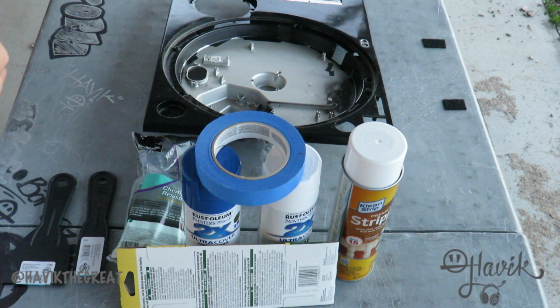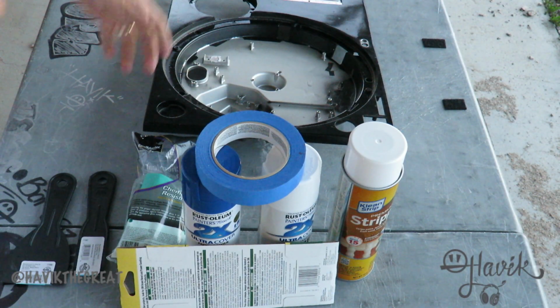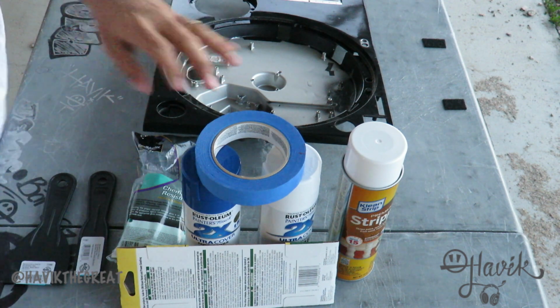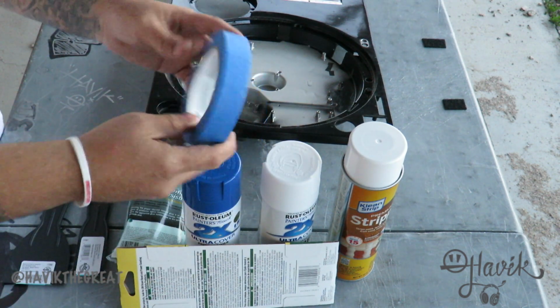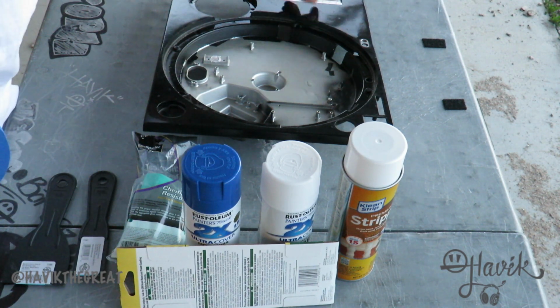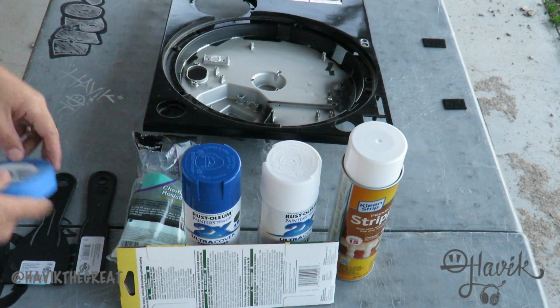Here we go. All right, fam, this is everything that your boy's gonna use to strip and repaint this turntable chassis, or housing, whatever you want to call it. All right, some masking tape so I can go ahead and mask off the pieces that I don't want painted, like my pitch fader area and the area for my pop-up lamp.